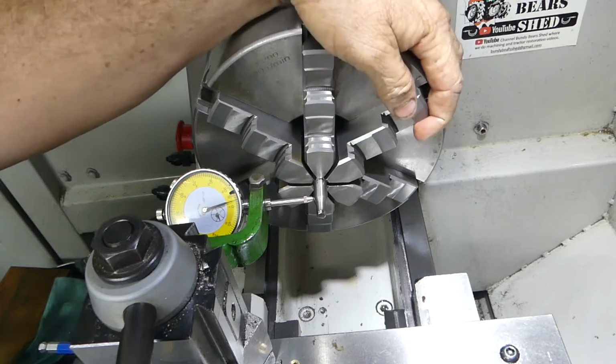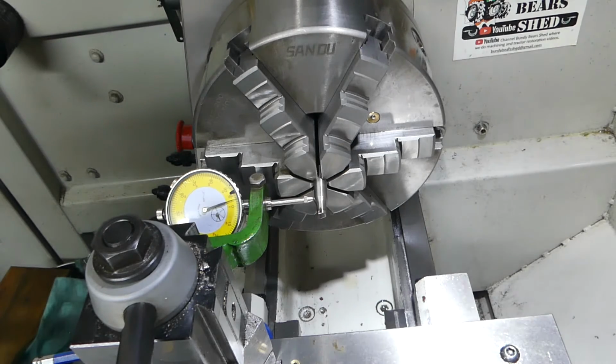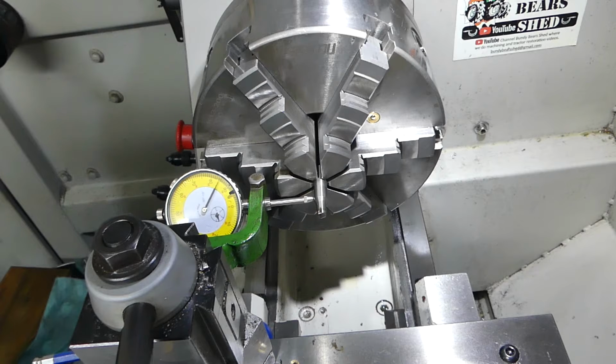And look, straight out of the box, we're 3 thou out, it appears. Can you see? You can't really see the clarity of the gauge there, can you? It's getting a bit washed out, perhaps over there. Okay, so look, all I'm doing here is I'm winding the dial to zero.